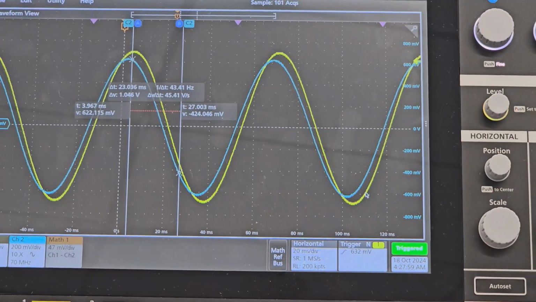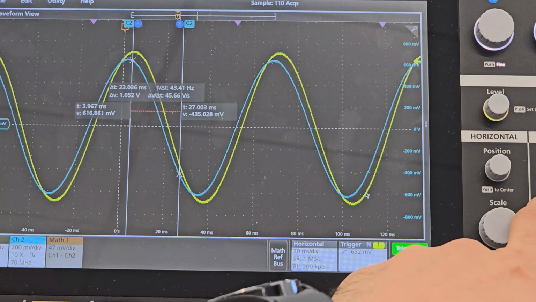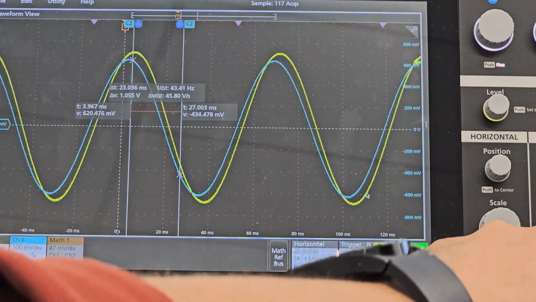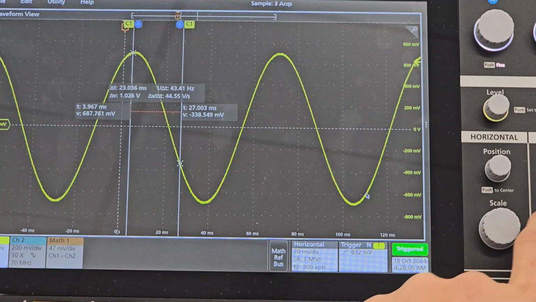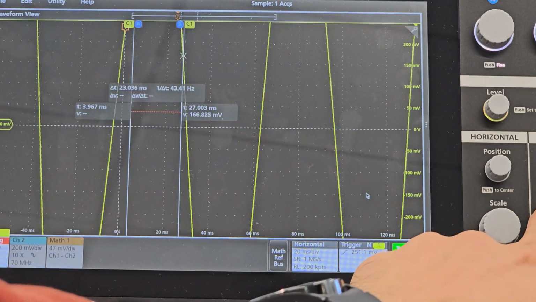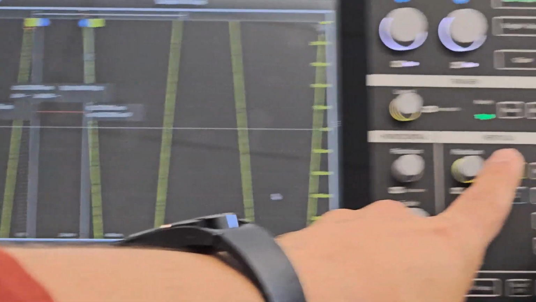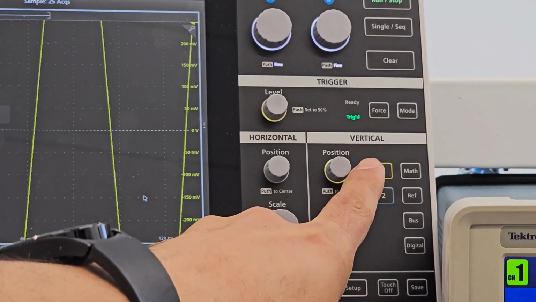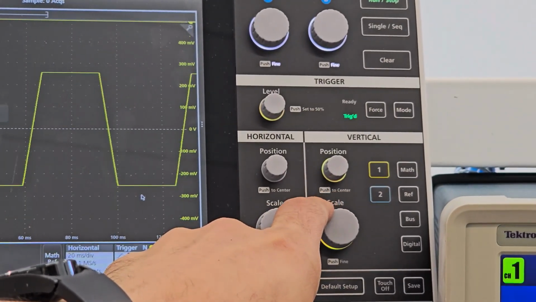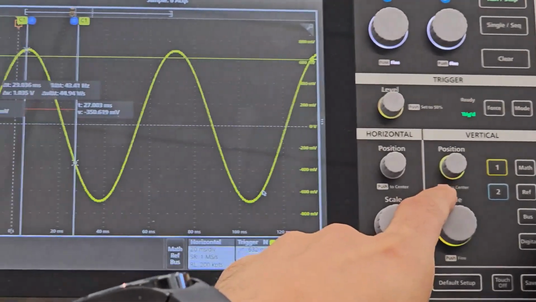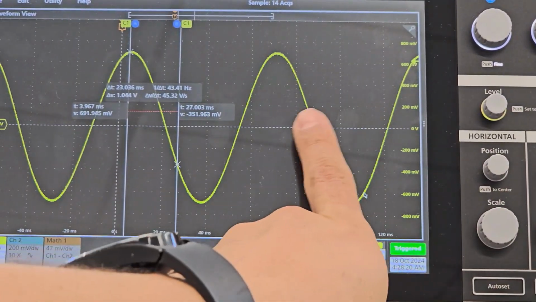And sometimes this signal might be too big. So let's select one of them. This one, for example, let's make it too high. So we need to start to change the vertical scale and bring it down until we see a signal. So we see here the whole signal in front of me.